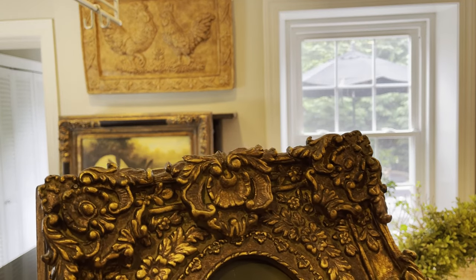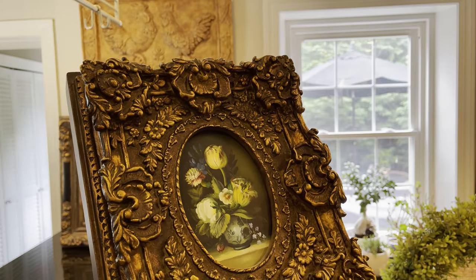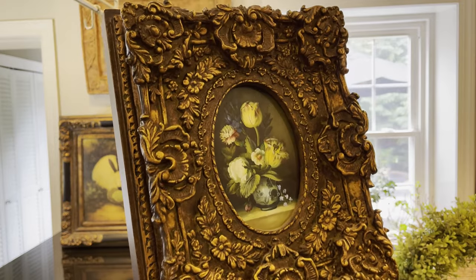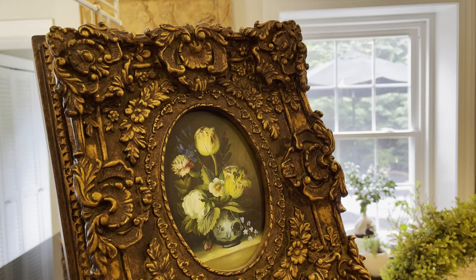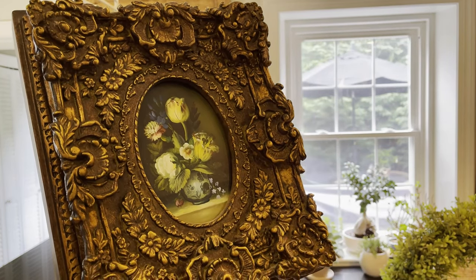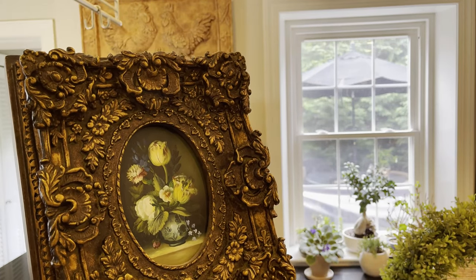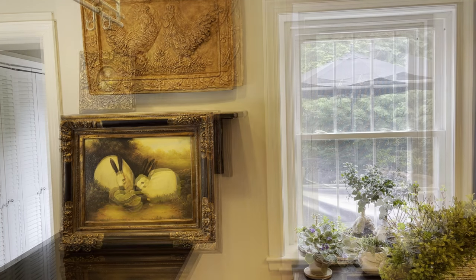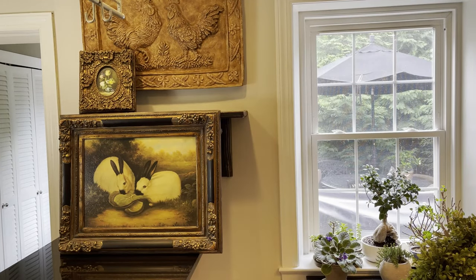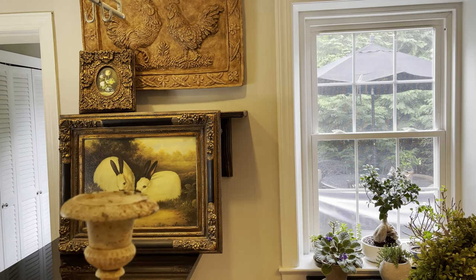Many of their items are stunning. They have a whole storage unit that is filled, ready to be sold. This mother-daughter duo has been thrifting, I believe, for many years, doing these different types of auction sales, and they have so much beautiful decor just waiting to be sold. The Himalayan rabbits — I did purchase that; they did cover shipping. The frame up at top was free, covered shipping.